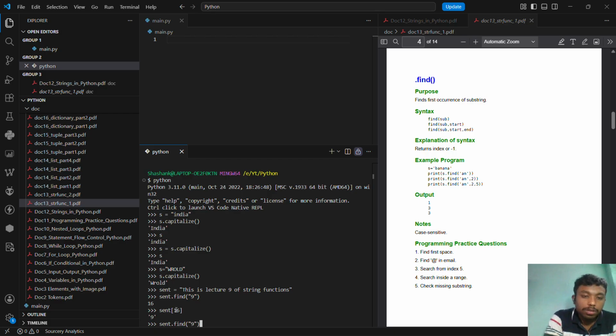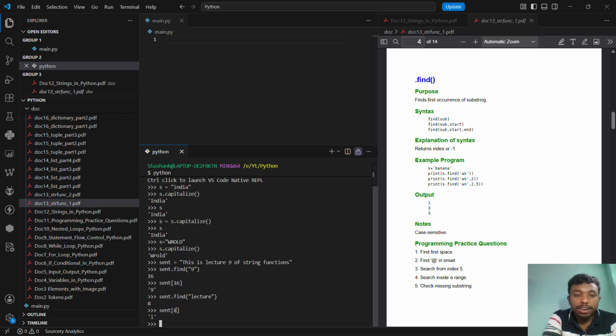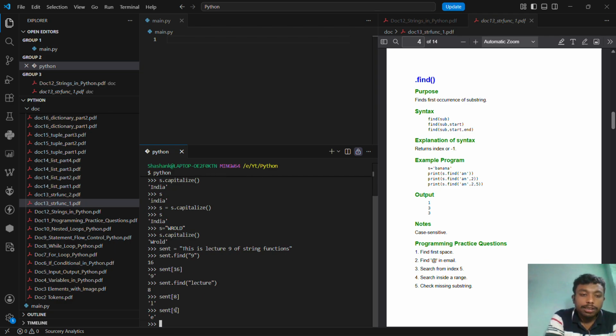Suppose you enter something like, let's say, lecture. If you type lecture, you will get 8. Now if you check sent 8, what is at index 8? You will get L. Now after that, start like 9, you can do it on your own.